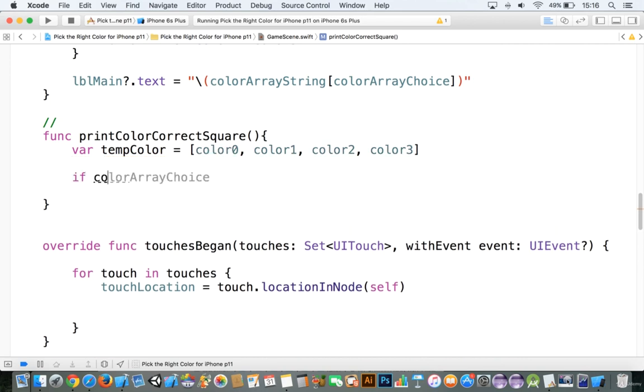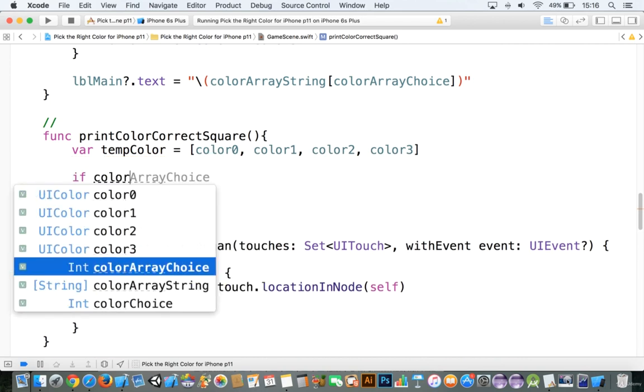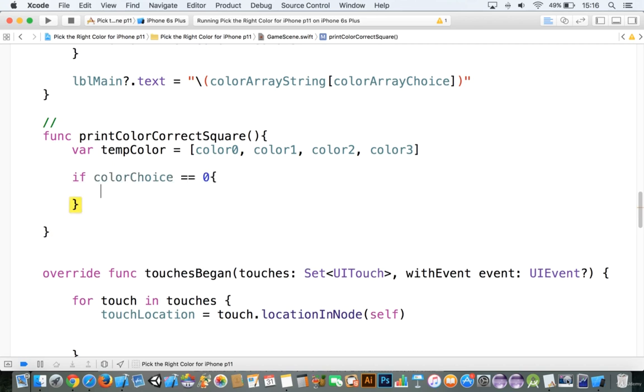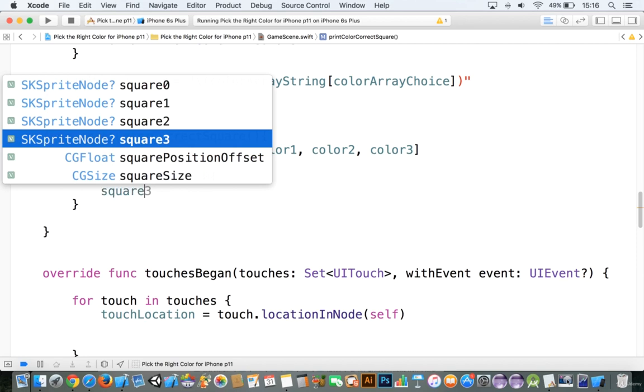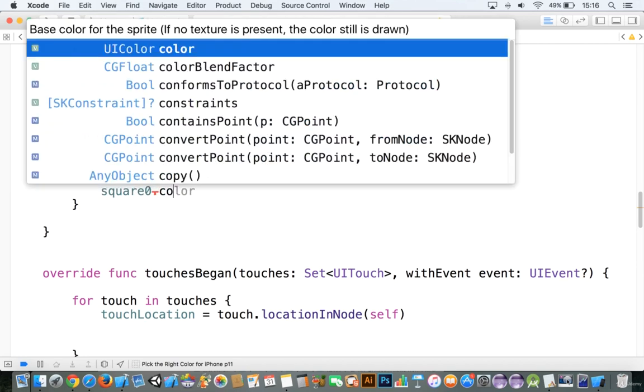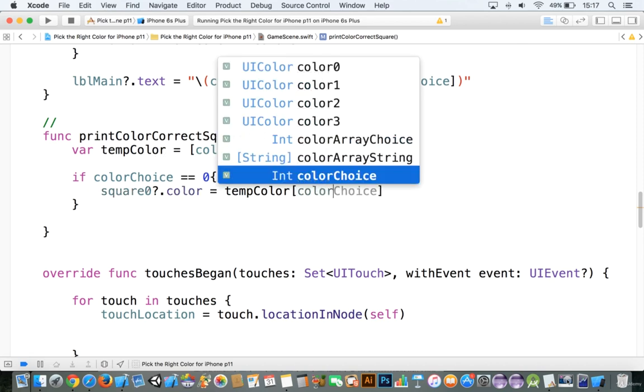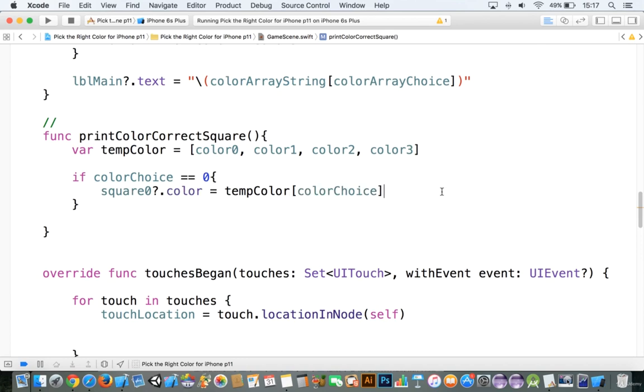We're going to say if color choice, and remember the color choice is the correct color, is equal to 0, we're going to say square 0 dot color is equal to temp color, and it's going to be color choice. Pretty cool stuff.